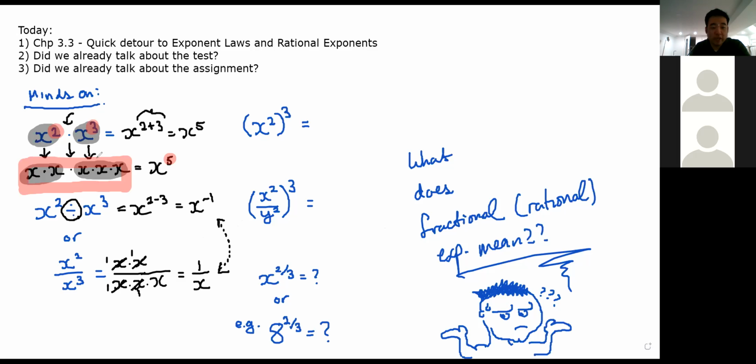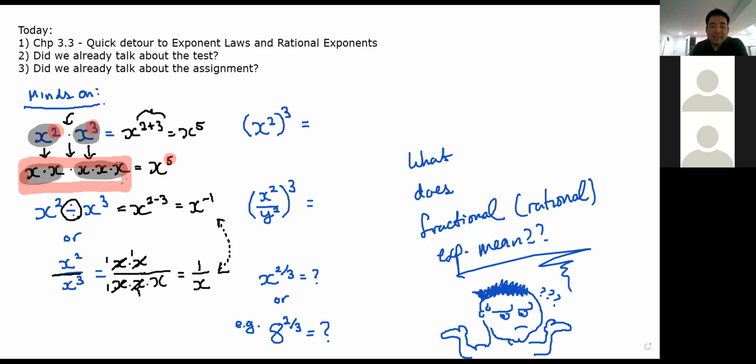Yeah. So, quick recap. Remember, this is all exponent laws, and you can only use them when they have the same base. So, under the context of same base, if you are multiplying, the powers will add together. If you're dividing, the powers will subtract. Another way you can write that is this, right? X to the power of 2 divided by x to the power of 3 is the same as taking 2 minus 3. All right? Next.